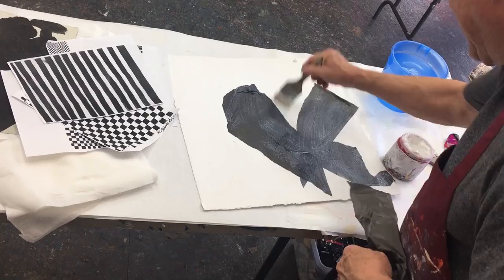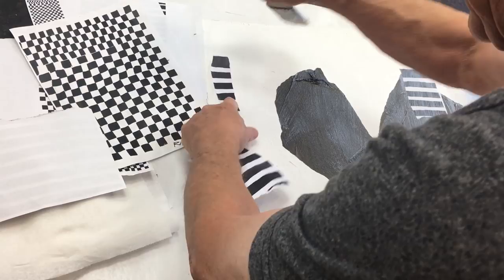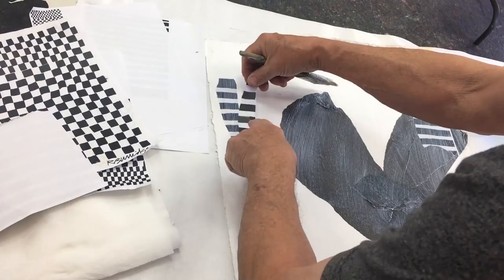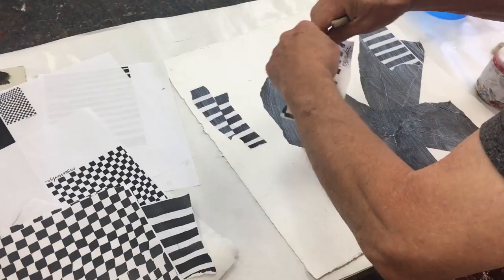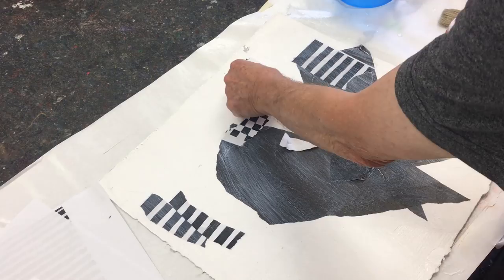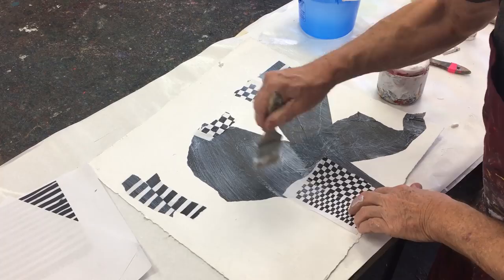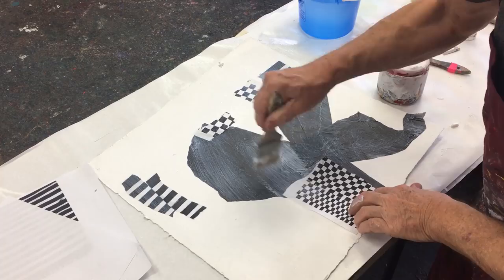Now let's get some striking here — variations in the painting. I get rid of all the air bubbles right from the very beginning by putting glue on top of it also — in other words, I'm embedding it. More paper, lots of glue. I hear an awful lot of you say you get bubbles or the paper's not sticking — it's because you're not using enough glue. Glue is the least expensive tool in this whole process, so use it. This is all about patterns and stripes.